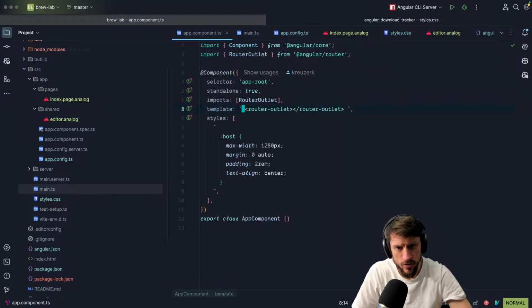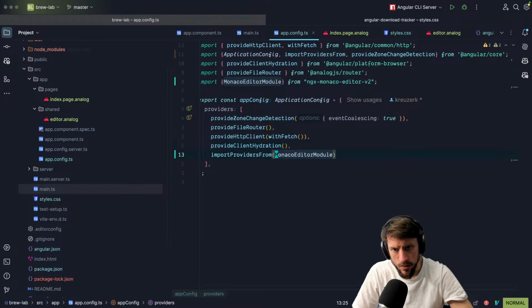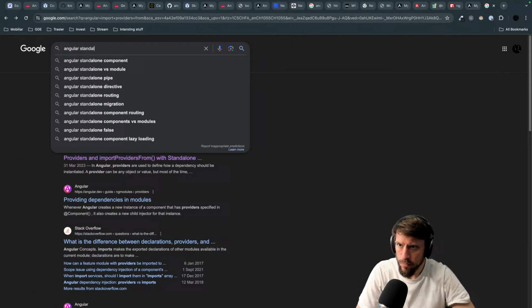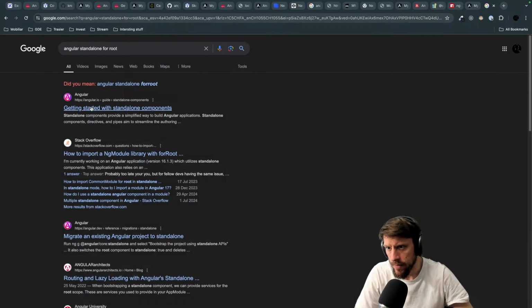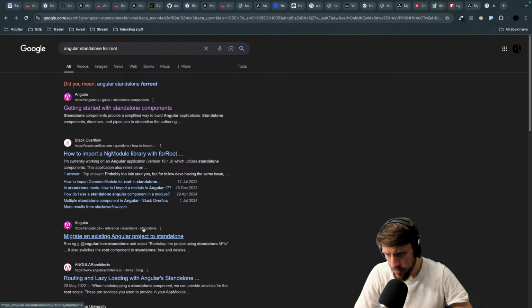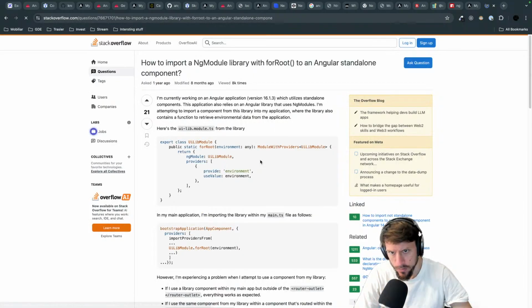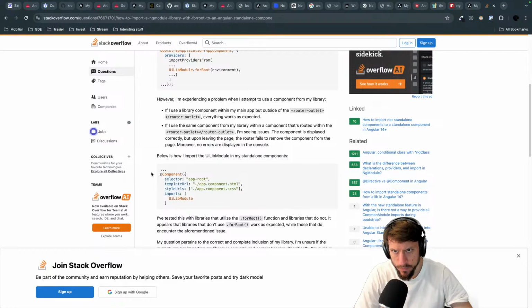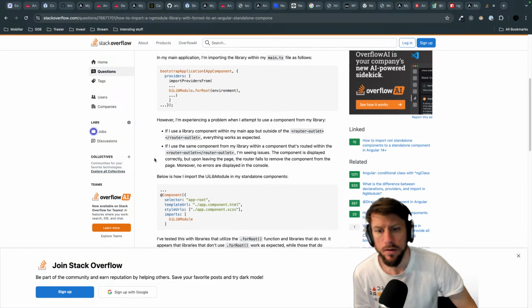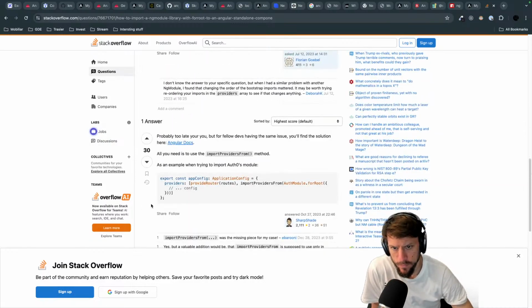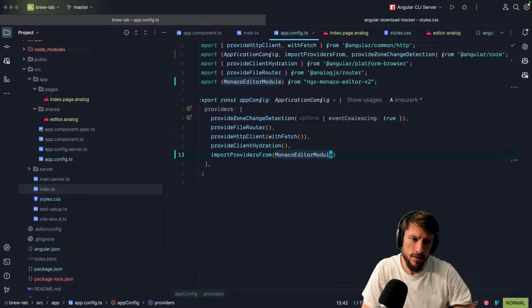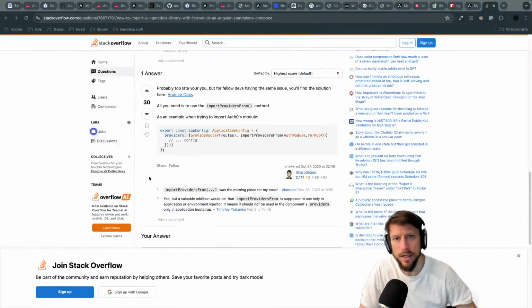Yeah, that's app config. I mean, that's correct. But I thought, import providers from, do I have to call forRoot still? Yeah, makes sense.